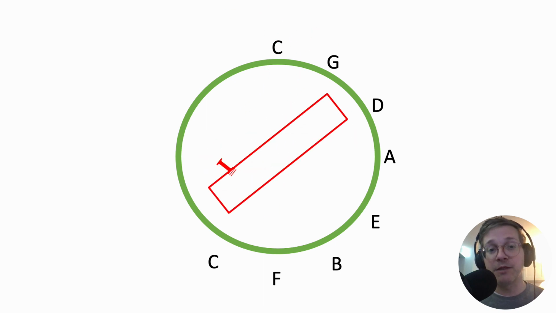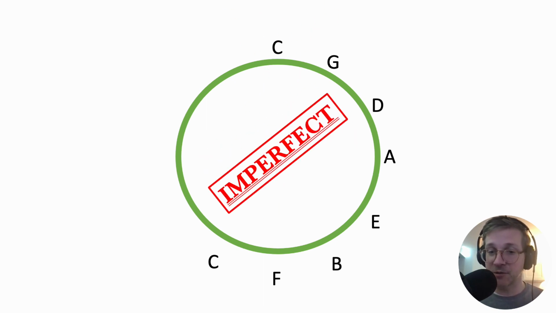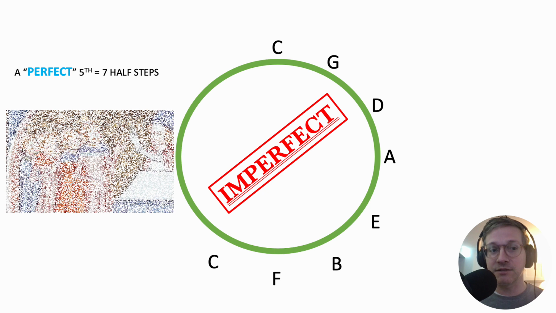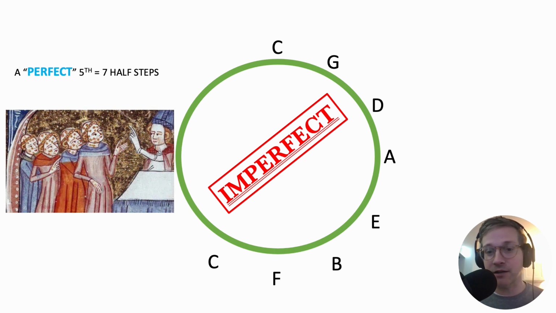Now, the problem with this is that these are not all perfect fifths, which we said we would get back to later. Here's later. It wasn't that much later. So we want to make them perfect. So a perfect fifth has 7 half steps. Why is that called a perfect fifth? Ask the Catholics. They're the ones who came up with this nomenclature back in the Middle Ages.